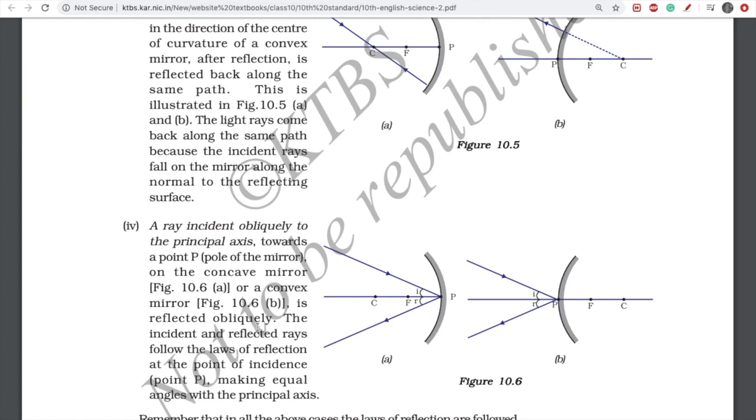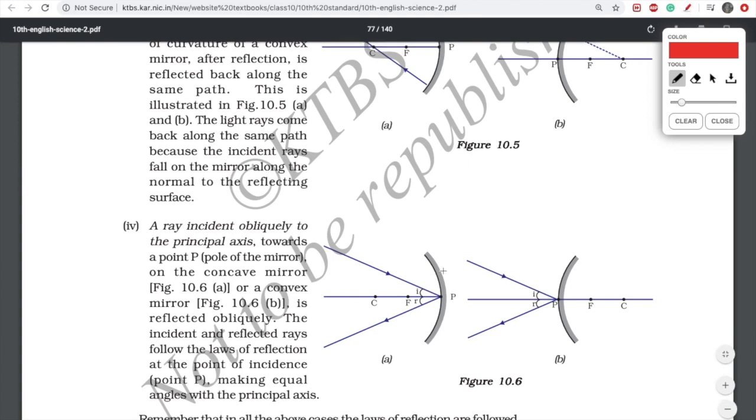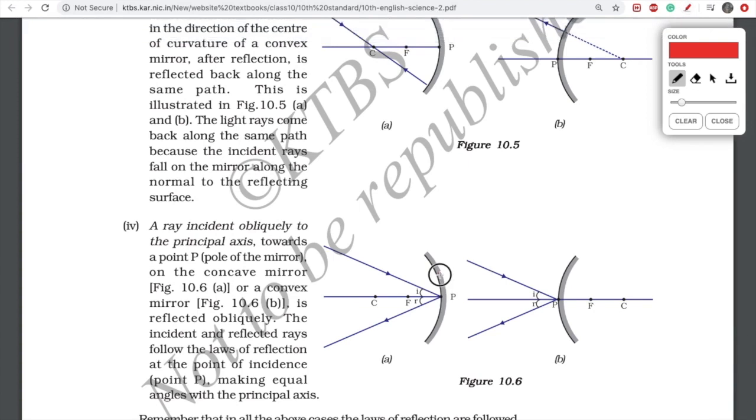Now this is obvious because an incident ray that is coming and touching here, we will draw normal here. First we have to draw the plane surface. It should just touch actually, but here it is touching more points. Wait, let me reduce the size of the pencil. So it should only touch the circle at this point. We draw normal here. Angle of incidence, angle of reflection. So obviously the light will travel like this. So these are the 4 rules.